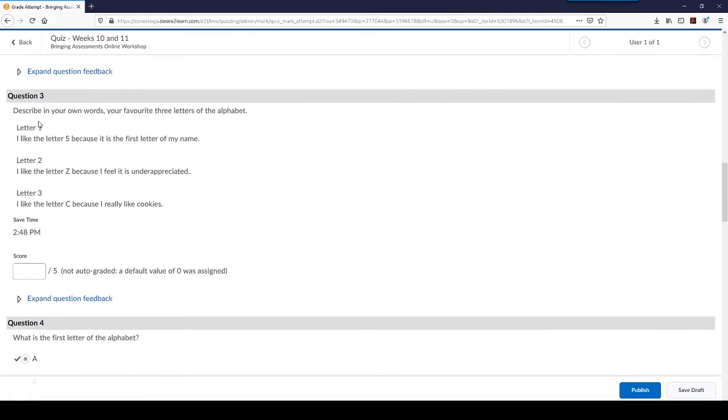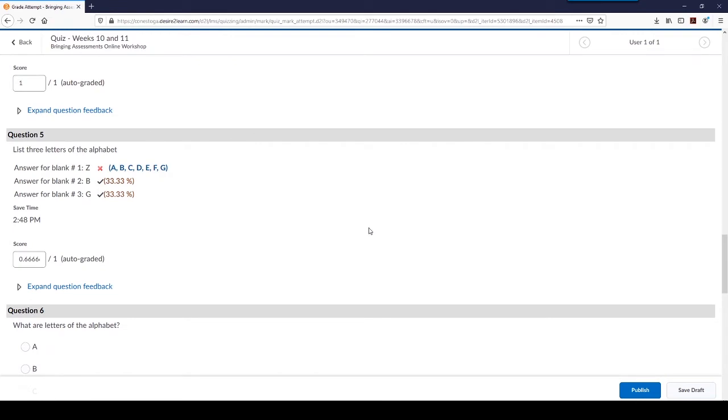Scrolling through, you can see eventually we'll also find our written response style question, describing your own words, and we can see the student's response here. When we created that question, we decided it would be out of 5 instead of 1. And you can put decimals here if you wanted to. Finally, there was one more of the short answer questions here. This one actually had 3 different blanks. When we created this question, we talked about the danger of allowing students to fill in blanks without a specific order. We tried to teach the system some of the correct possible answers for each of the blanks, but we actually didn't get through all the different possible letters in this case. So they answered a correct letter that wasn't on our list, so I actually do want to give them the full mark for this as well.